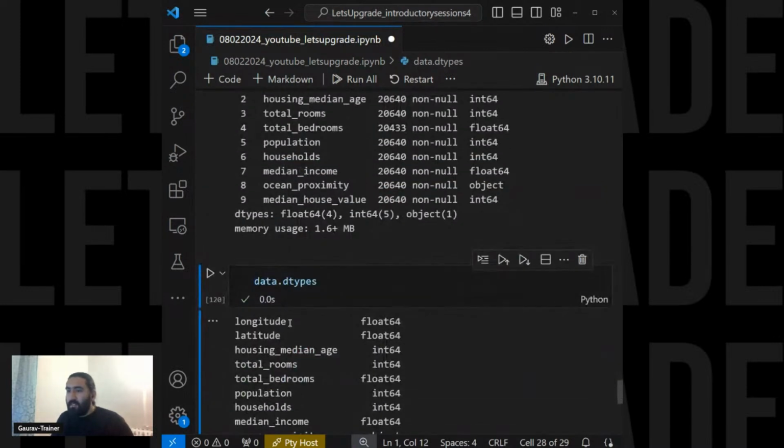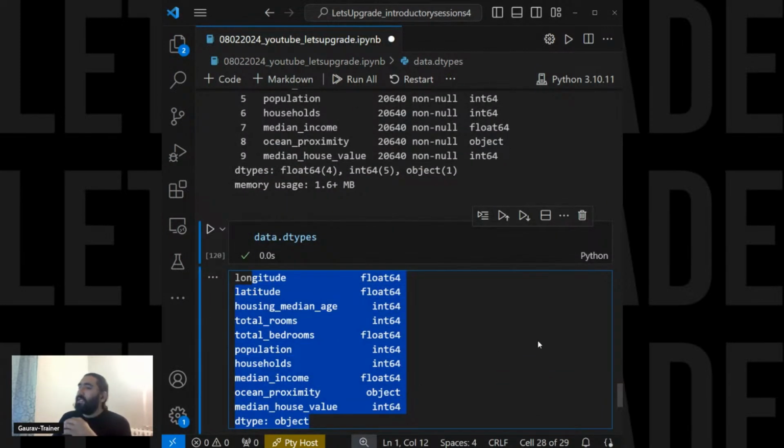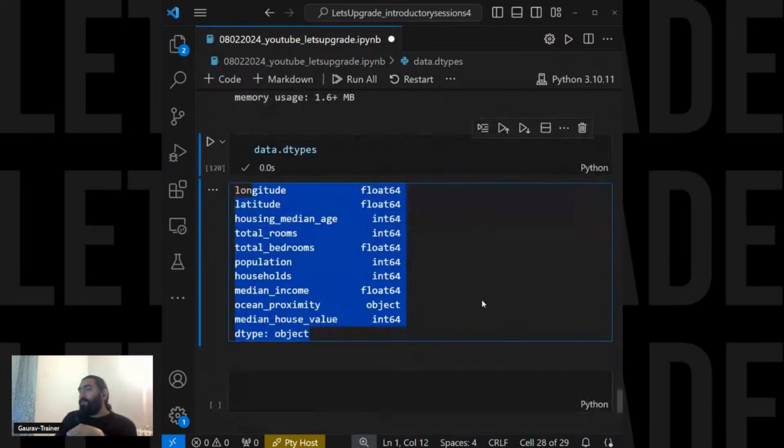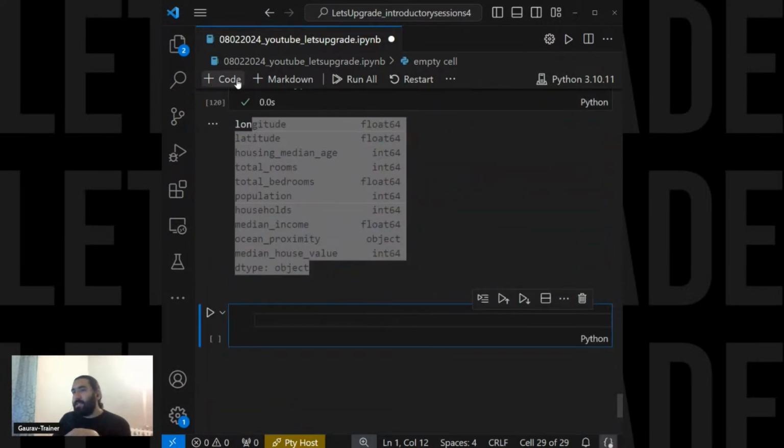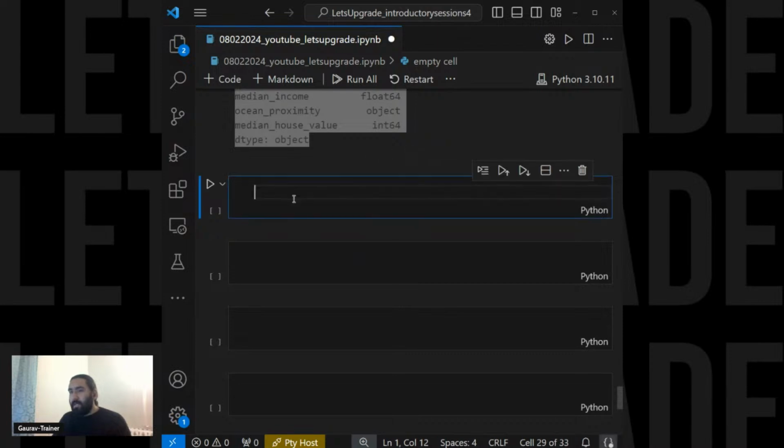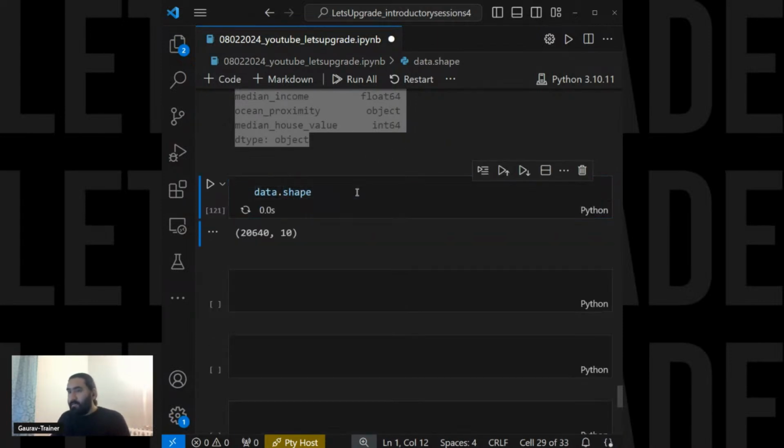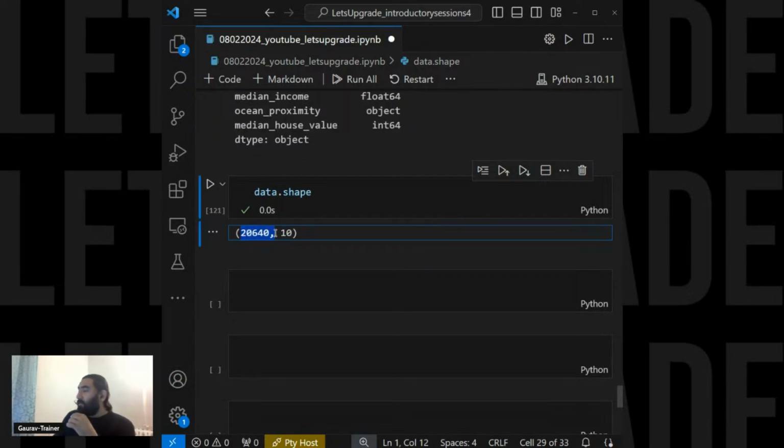You can simply run it, and you will have the data type of each column printed in front of you. You can also check the size, dimension, and shape of your data just by doing data dot shape, and it should tell you that there are 10 columns and 20,640 rows in it, right?